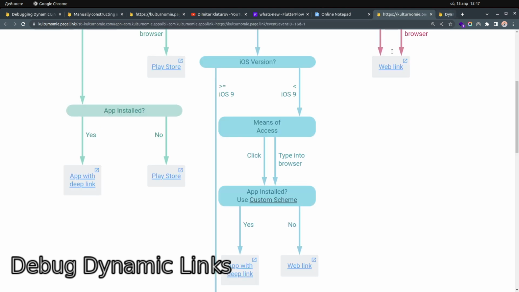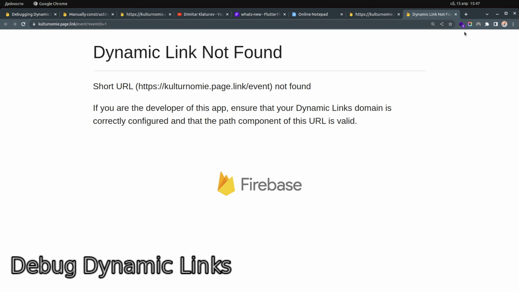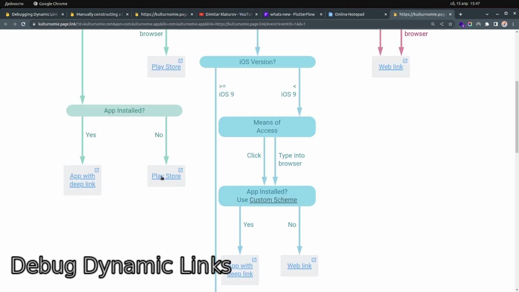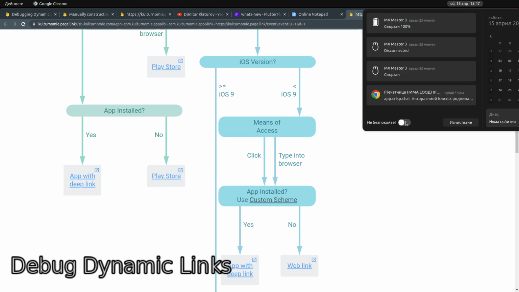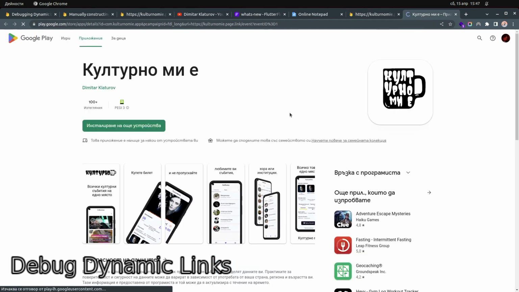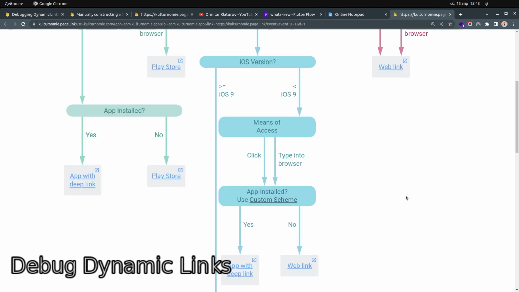And in theory, like I said, you should be able to click on this link, and it should be able to open your deep link inside your mobile phone. And right now, because this is, like I said, a dynamic link, that's why this is not working. But if you don't have the app, you will actually be led to install the app. In my case, it is this app over here, this mine app.